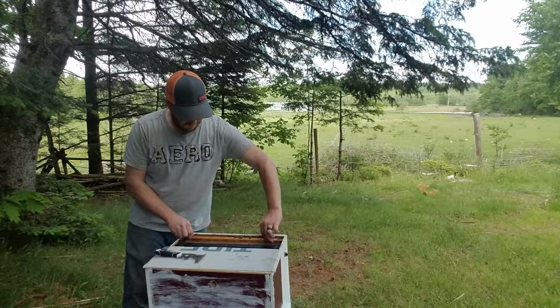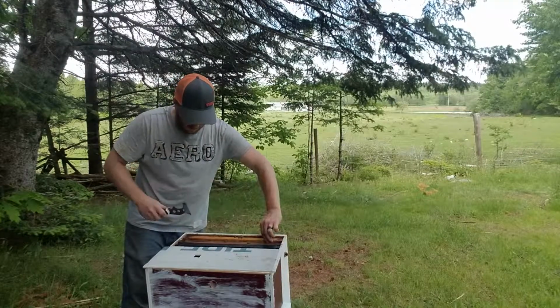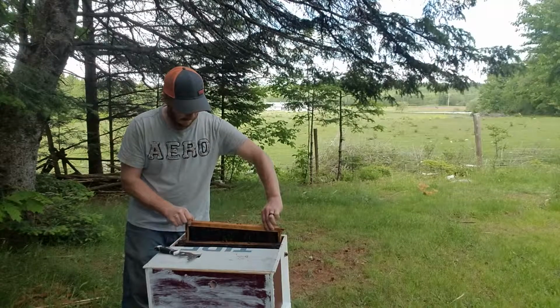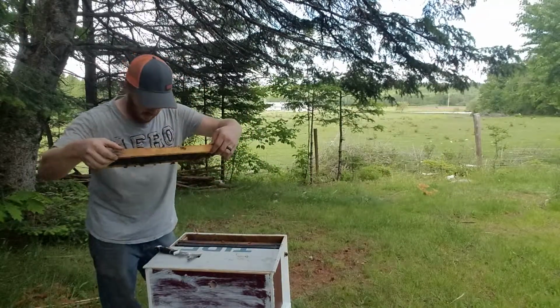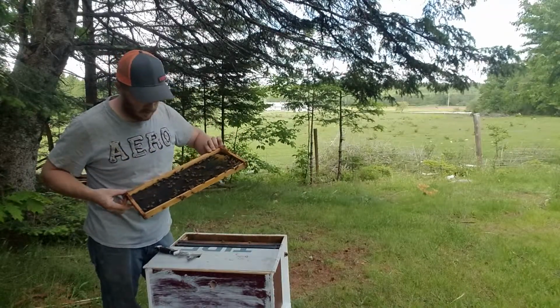Check this one. That one's stuck in there. Good. Gotta go slow because you don't want to roll that queen. I've got nectar in there. Starting to draw out this side.